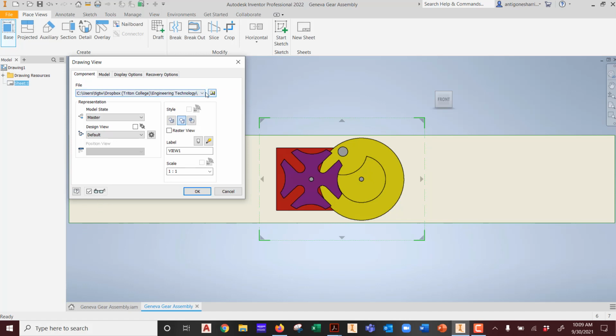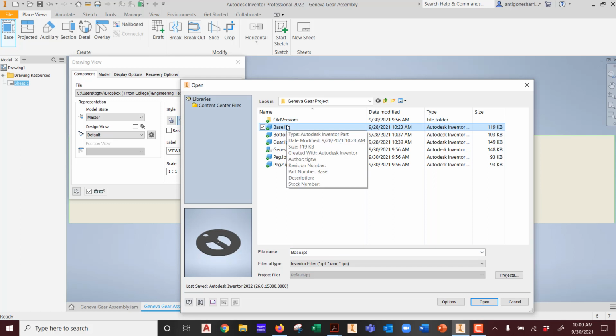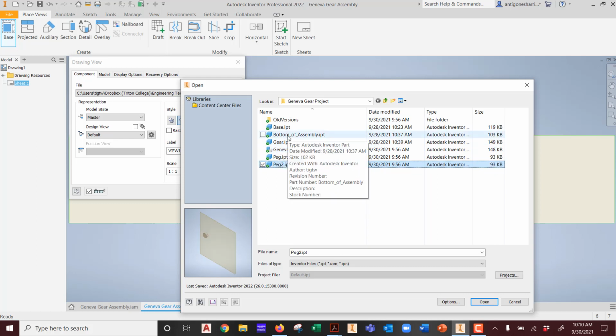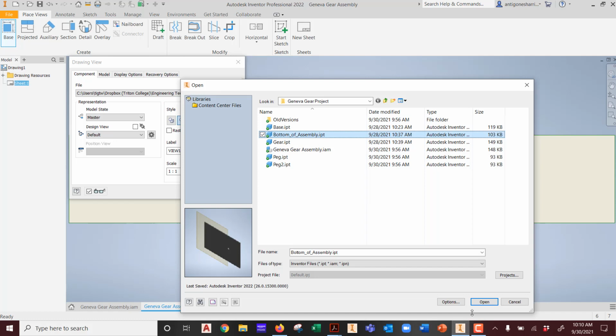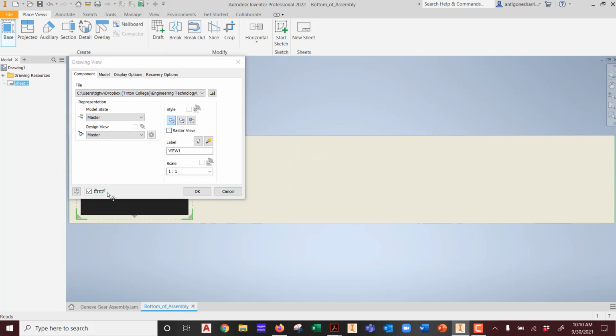We can't bring this guy in though. What we really are going to bring in is what? The base, right? The bottom, the gear. We got all these different things to bring in. So the bottom, shall we start with the bottom? Yeah? There's the bottom. So we're going to start with the bottom.